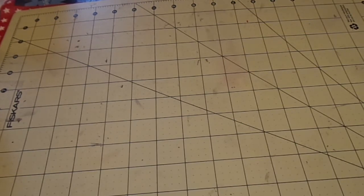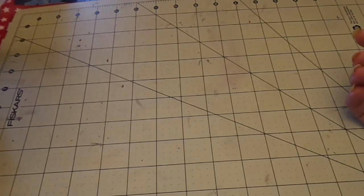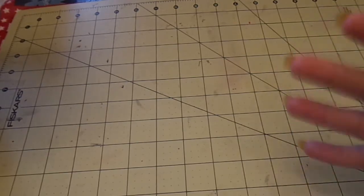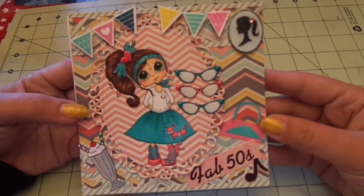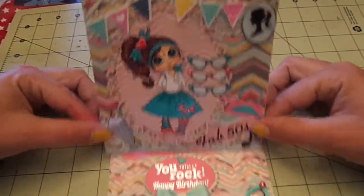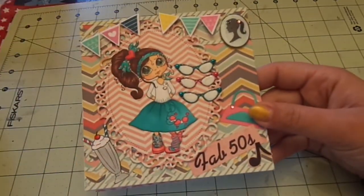The reason I did this card is she just went to a Girl Scouts dance in a full poodle skirt — it was a 50s theme, beautiful. I colored the girl just like she was wearing her outfit. This is the front of the card, and it's a five and a half by five and a half inch easel card, so it opens up like this, and the inside has a spot for me to write.